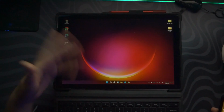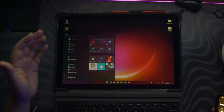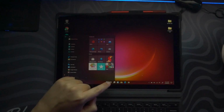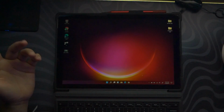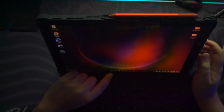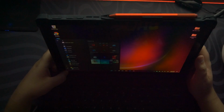So the screen, decent screen. It is touchscreen, obviously. And like I said in the past, you can obviously write on here with the Surface Pen. As you can see, Windows 11, even in Alpha, supports touchscreen, no problem. Very nice. I love it. But before I put this on the market, it is going to be formatted back to Windows 10, like the good Lord intended.